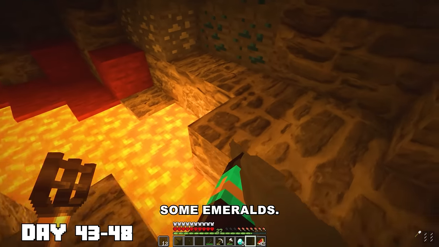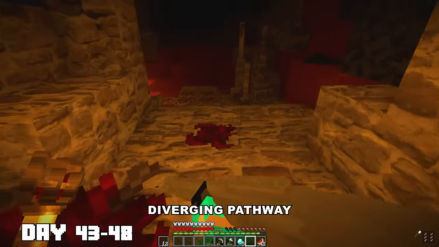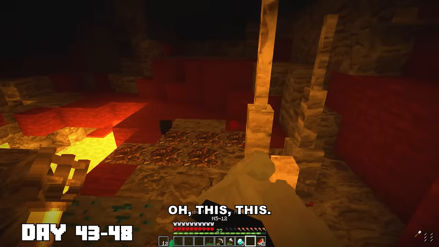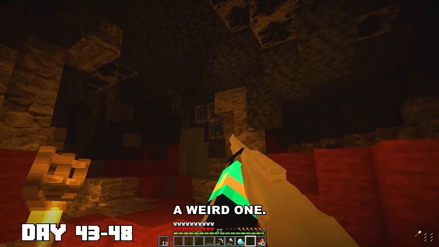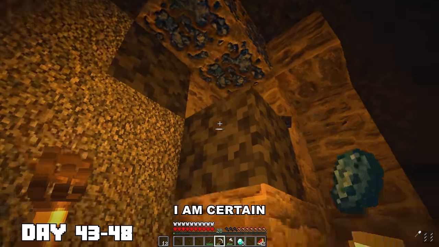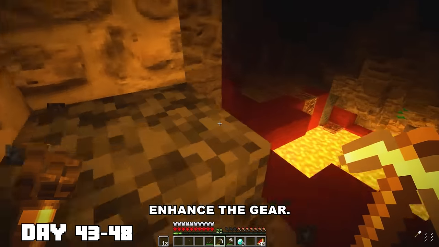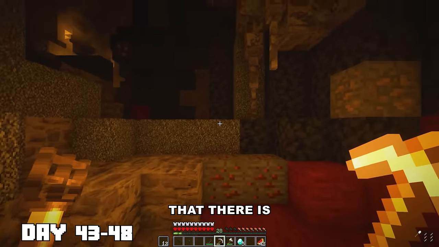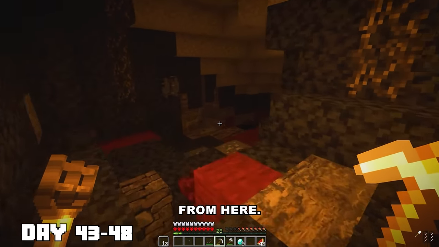We have some emeralds. We have some diverging pathways that we can, oh. Let's see. Oh, this is a double barrel, but it's like a weird one. I'm pretty sure this is lapis lazuli, guys. I am certain that it is. Yes, it is. Okay, we need it to enhance the gear. Let's just mine a little bit here, because it does seem that there's a lot of things that we can mine from here.